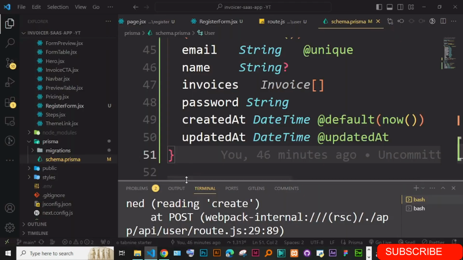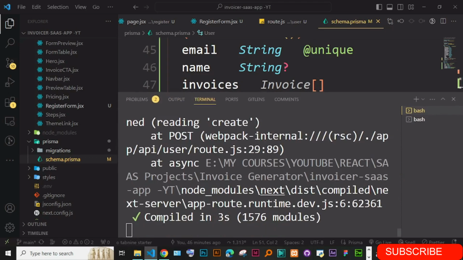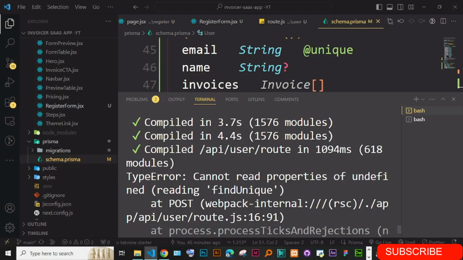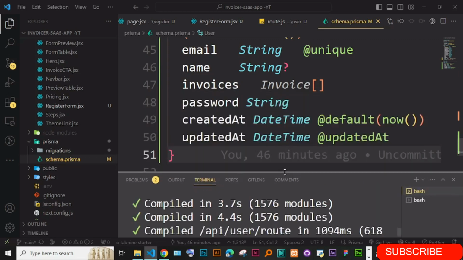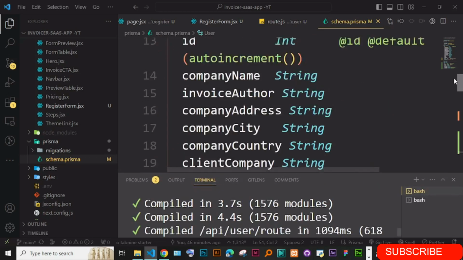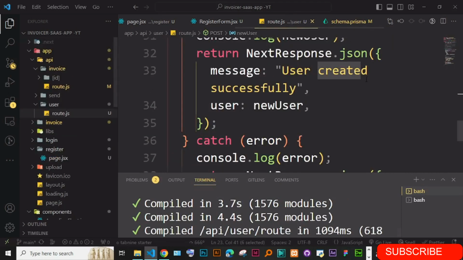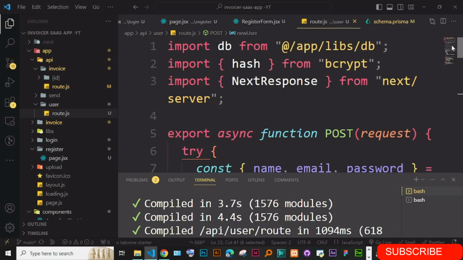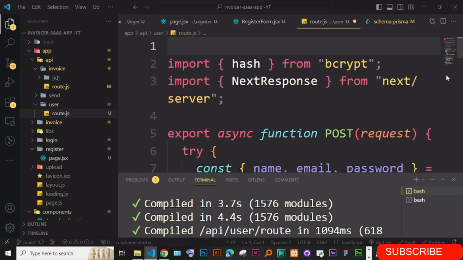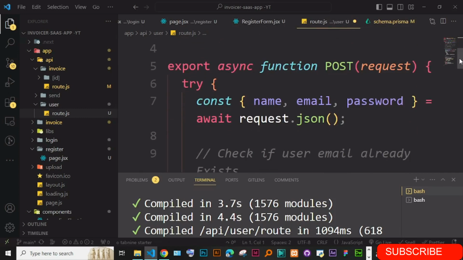Okay, let me just try again, but it's trying to say undefined. Let me first try to remove this. Where is the route? Okay, so let me just remove this DB.